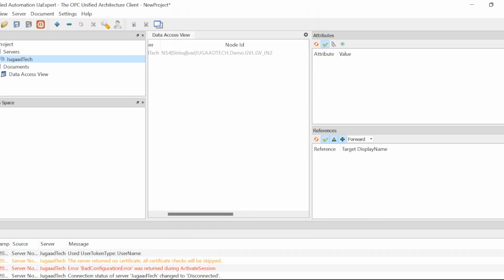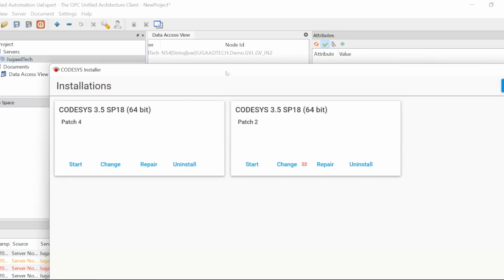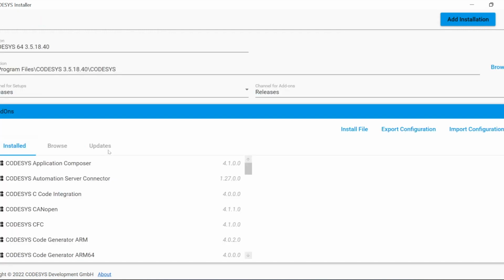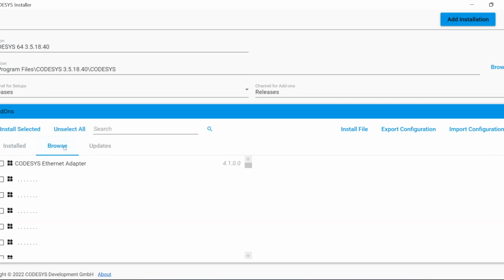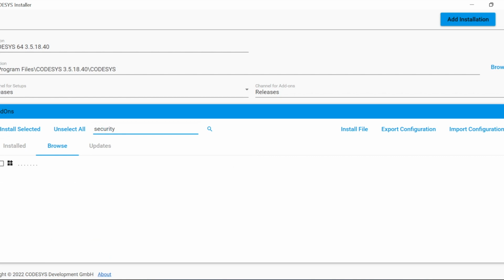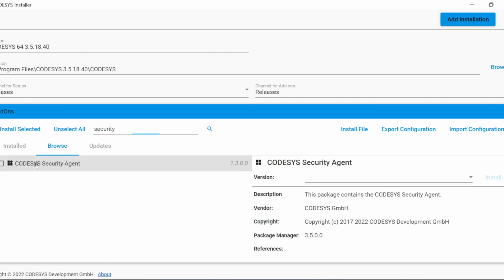Because there is no security enabled on the PLC side. So in order to enable the security, we need to have one add-on. We go to the Codesys installer, browse, and browse for the security agent. So this has to be installed.